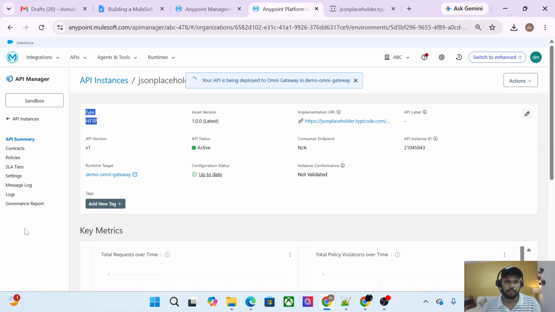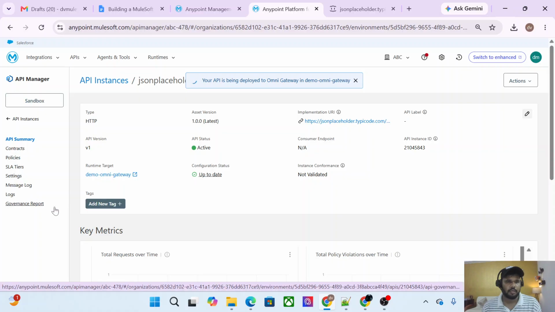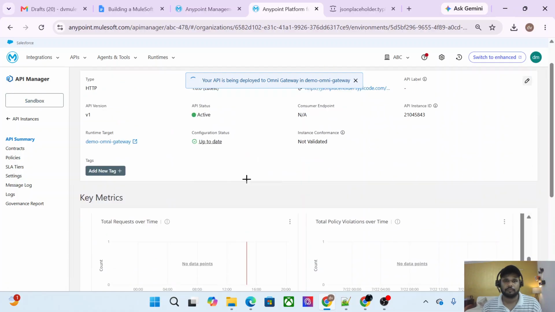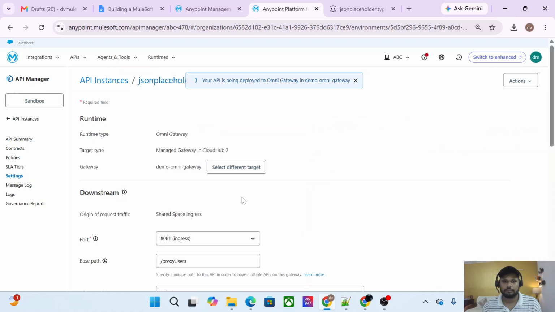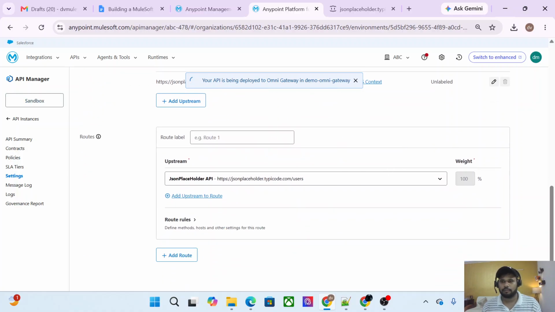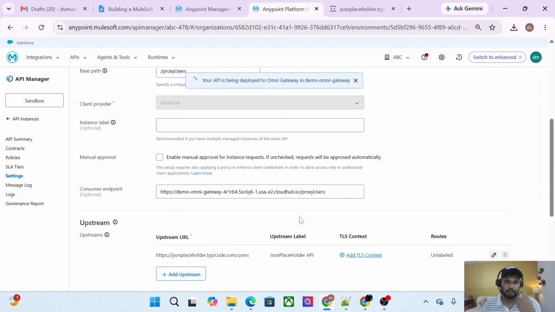Not even the secure manage part. Manage means you can apply the other policies, right? The general policies you are applying, like IP whitelisting, blacklisting, right? Invoke headers, and even you can see the logs as well, right? So all these things will be available in here. So policies we are going through, then we have a message log and logs. Okay, taking time. Let me just add this consumer endpoint, client, save and apply.